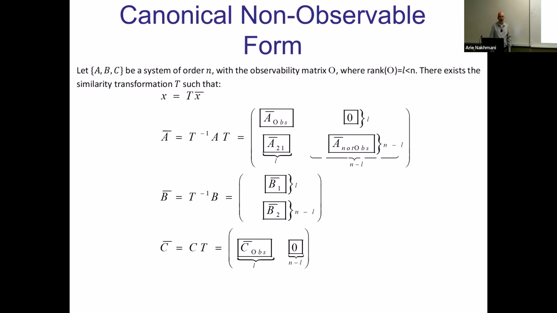So now we get to the canonical non-observable form, which means not all of your eigenvalues are observable. You cannot really estimate everything. And then the question becomes, can you design an observer for that system or can't you? And again, not always do you even need to design an observer. If you have access to all of the states, you don't need any observer. If you can measure them directly, like putting a sensor on each state value, just connect them to the controller. You don't need any observer. It will be even better and faster, right? You don't need to estimate them.